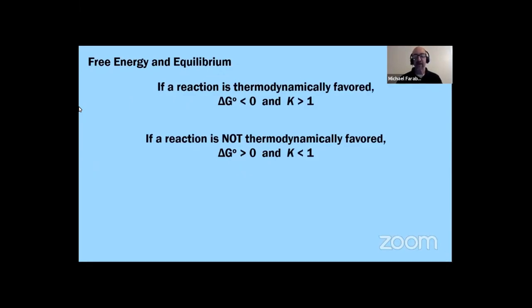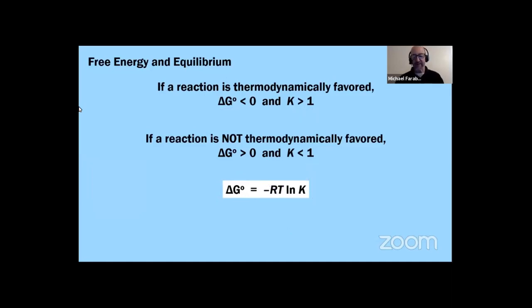And there is an equation on your equation sheet that looks like this. So if you look at the natural log portion of this equation, the natural log of a number that is less than 1 will be negative. So a negative times a negative is going to give you a positive delta G. But the natural log of a number that is greater than 1 will be positive, and so you'll end up with a negative delta G.